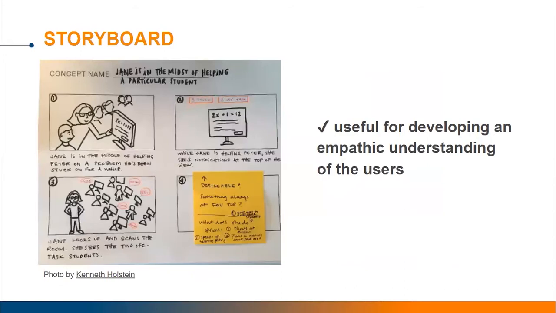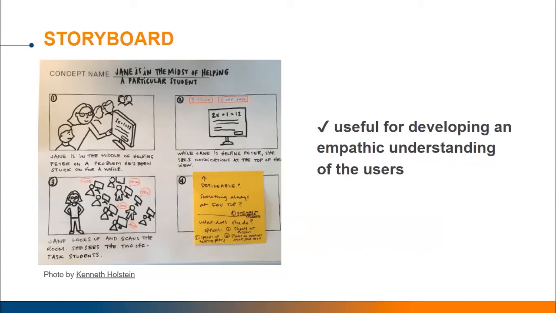Another method is storyboard. Telling stories is an excellent way of guiding people through a user experience. Storyboarding, a technique derived from the film industry, is something you can use for early prototyping to allow yourself to visualize the user's journey or how others would experience a problem or product. It is useful for developing an empathic understanding of users and for generating high-level ideation and discussions.